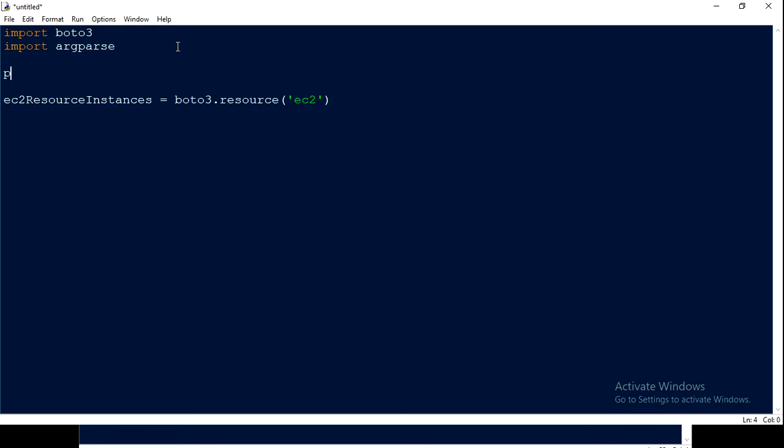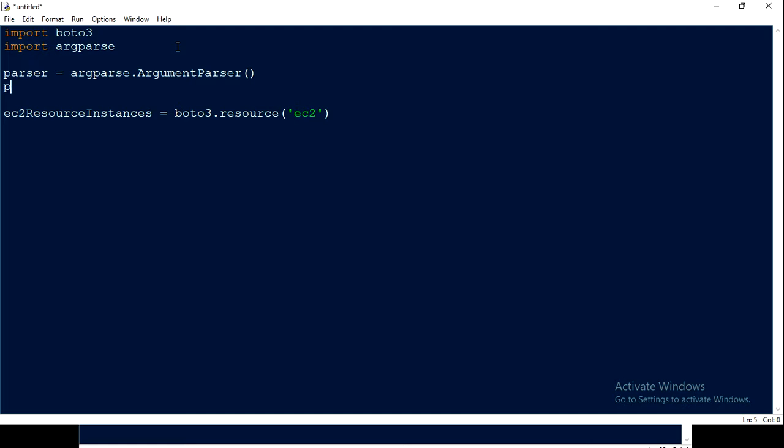We can create a parser, so we just initialize a parser here, and then we can use add_argument. Here, let's say I just want to accept the operation.